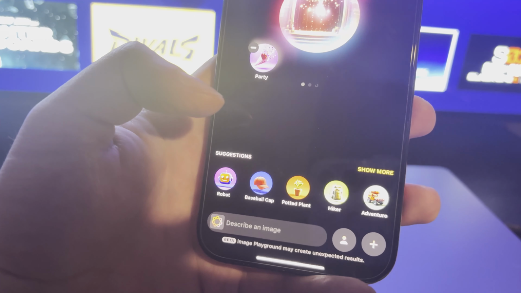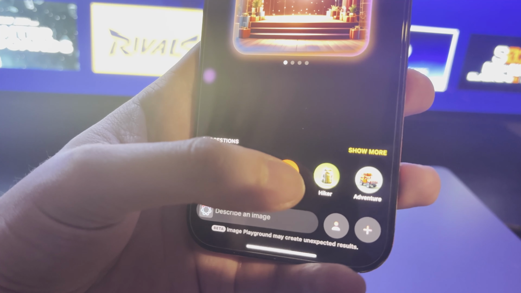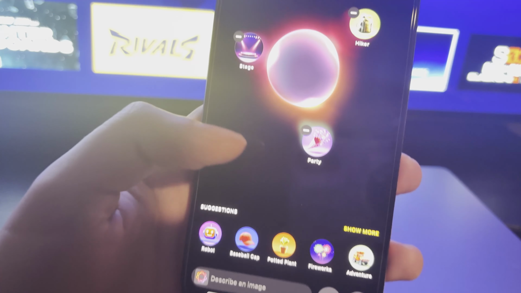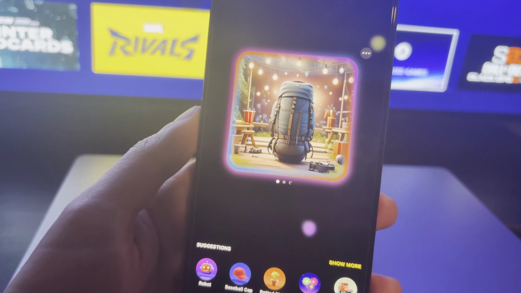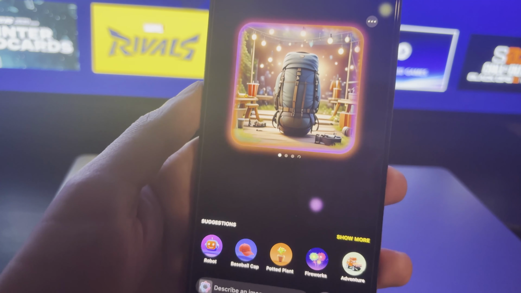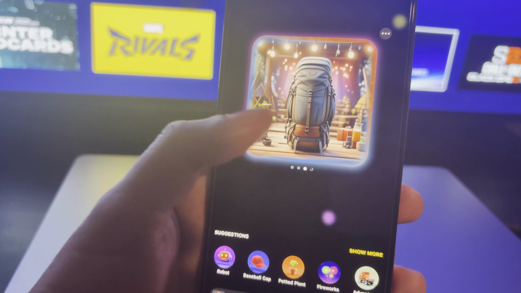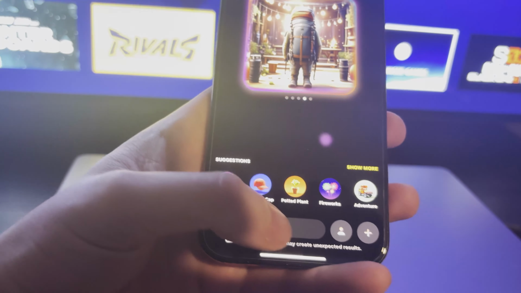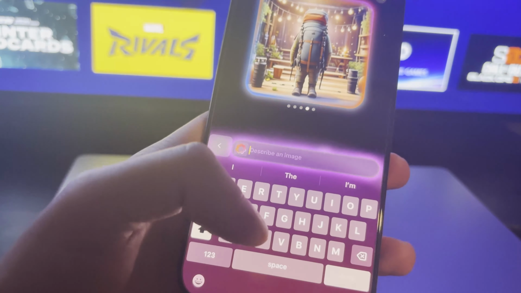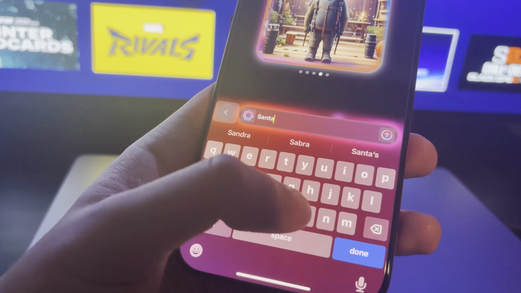But basically, this is an image creator. So you type in what you want. It doesn't work with everything. So people, for example, it's not going to generate people doing things or anything. So you can probably use this for animals or certain objects per se, like cars and such, but that's about it. It's not going to really do faces or people, so it's pretty limited in that regard.